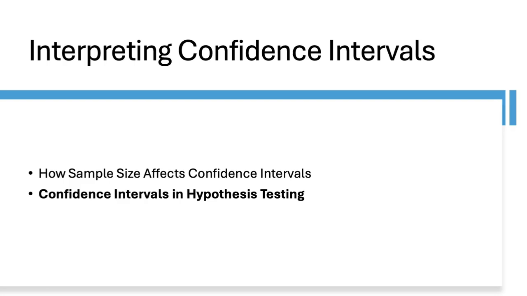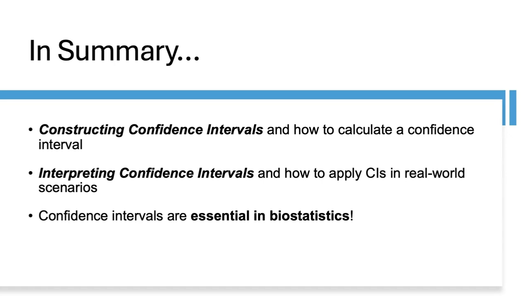Confidence intervals are also often used in hypothesis testing. If a confidence interval does not include 0, we may conclude that there is a statistically significant difference between groups. For example, if we test a new medication and find that the 95% confidence interval for blood pressure reduction is maybe -10 to -2, we can be confident that the drug has a significant effect because the interval does not include 0.